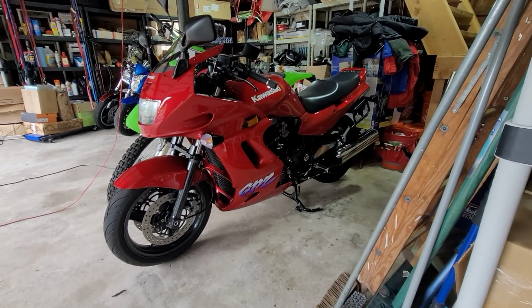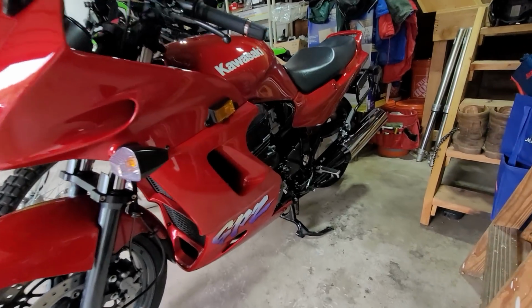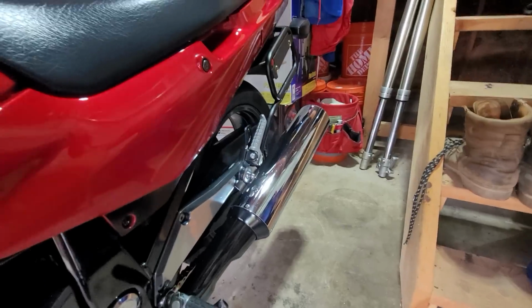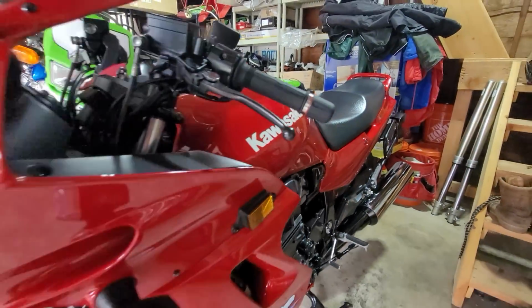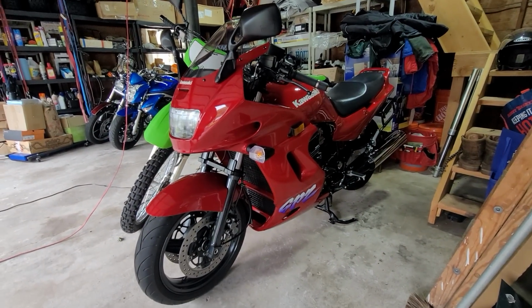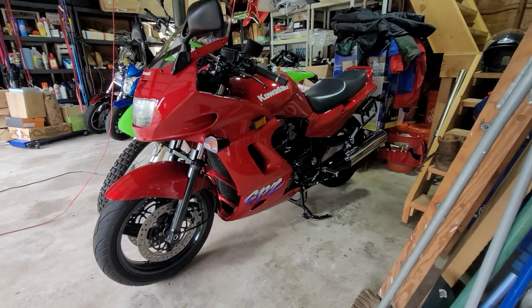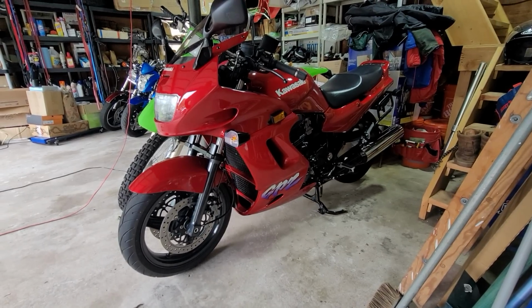And here's another bike that I don't know if the camera does this justice. I don't think it is, because I'm looking at the camera and it's not showing that shine off that muffler. This thing is one of the cleanest of its type GPZs I've seen. This thing looks brand new. What year is this one? So this is a 1995 Kawasaki GPZ 1100. Again, it basically has a ZX11 motor without the ram air.